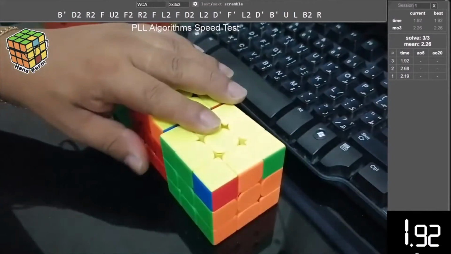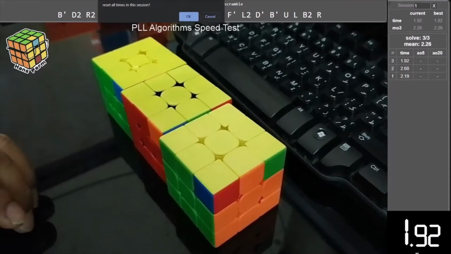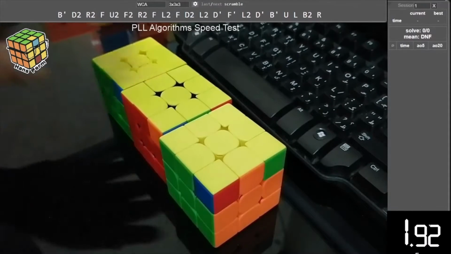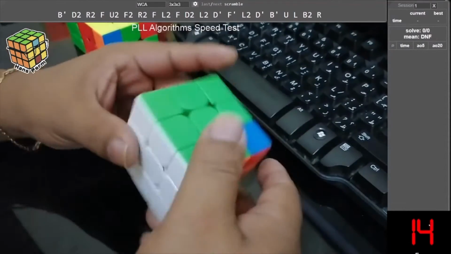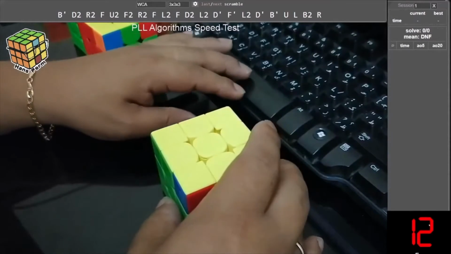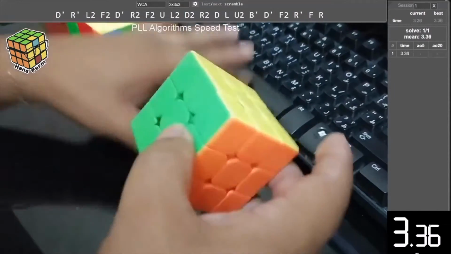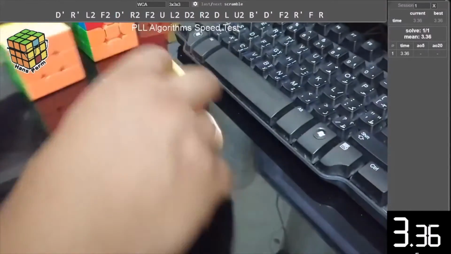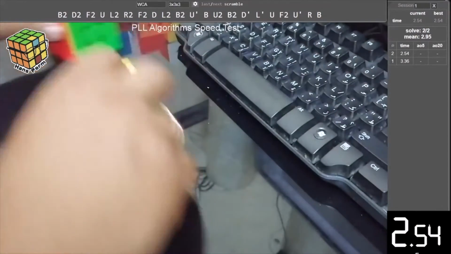Right now, let's start with our timer and reset it once again. Second one. Third one.